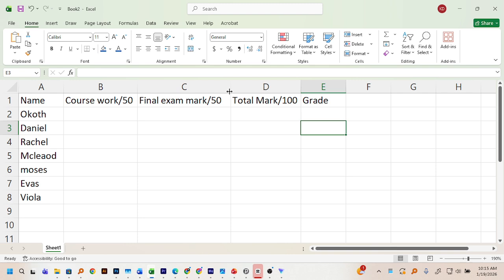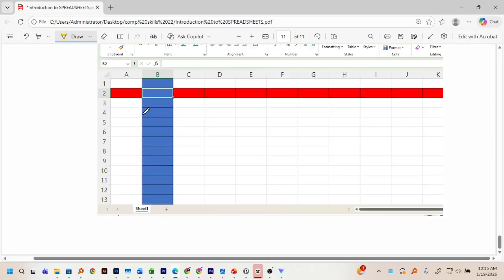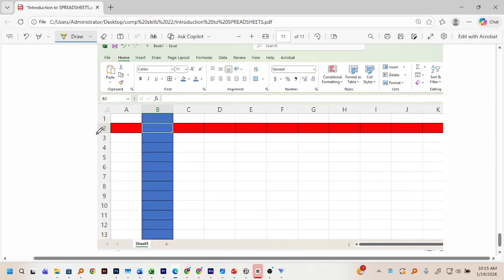Okay, if you're using a phone, once you tap on a cell, there's an arrow. If you're using a phone, and you select a row or a column, something like this will appear. I don't know if you see it.